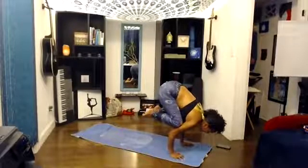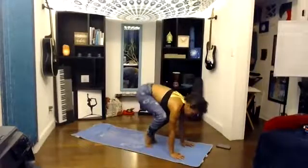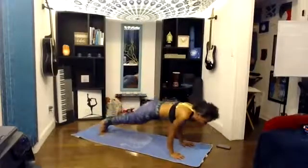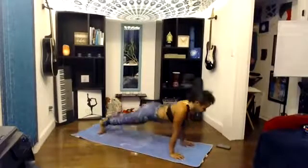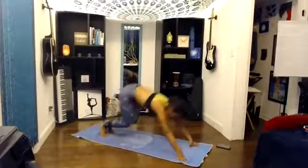Staying in crow for 5 breaths. And when you're ready, it's a step or a hop back to take a vinyasa. Heart lowers down. And your inhale lifts the heart up. Exhale, curl the toes under, hips press back. Step or hop it through.